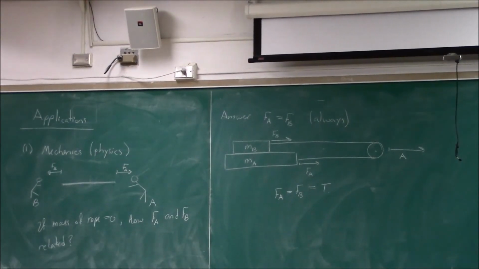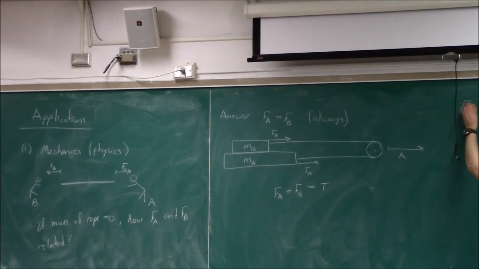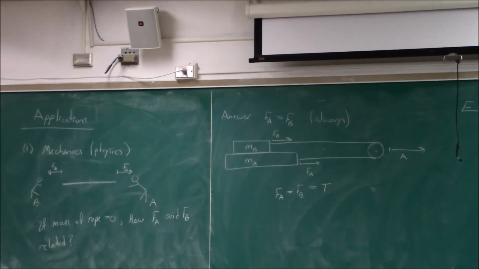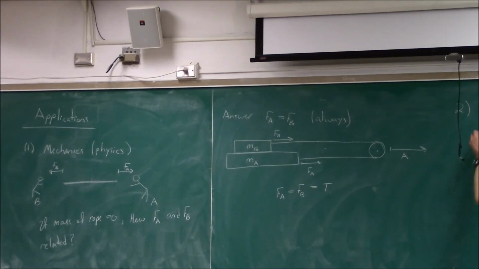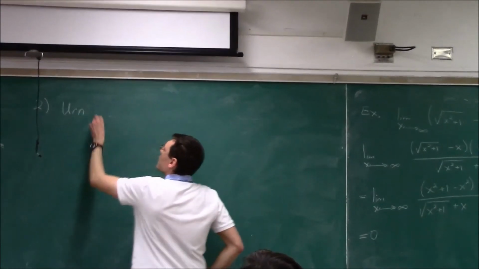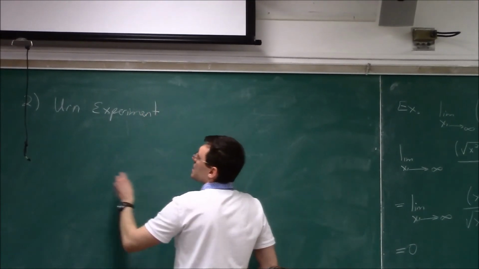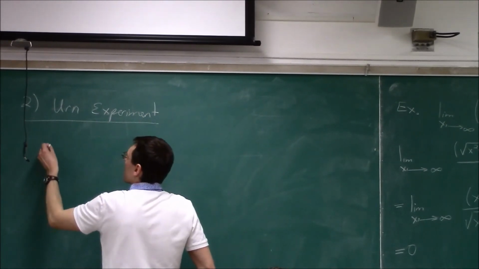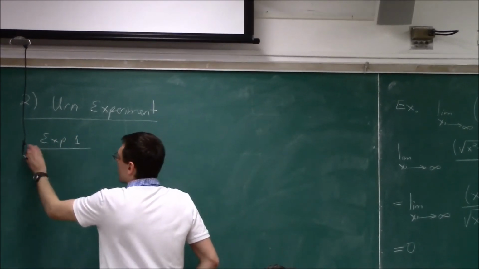I think we have enough time. And if not, you'll be so mesmerized by this next example that you will not be able to leave at all. I'm going to lock the door. Okay? So we're going to now try to understand infinity a little bit. This is called the urn experiment. It is divided into 2 parts. So I'm going to say here is going to be experiment 1. Try to understand it.